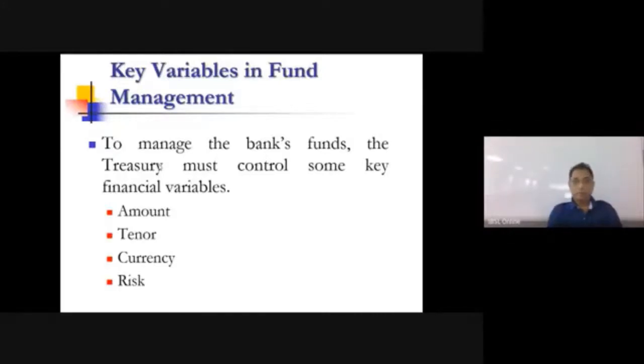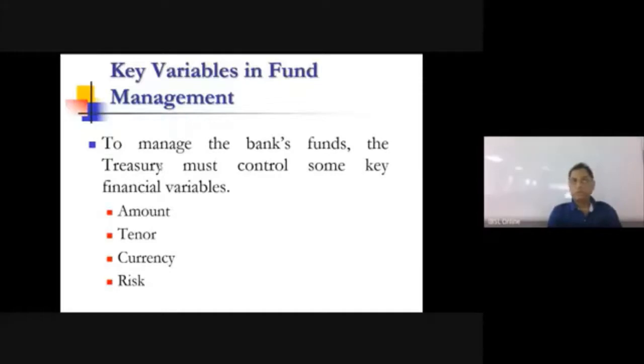Now, when you consider how a Treasury makes the decision, this question was asked by one of you: how would a Treasury determine their lending rates, how would they determine their borrowing rates, how would they determine their tenor. So the variables that come into it are those things basically.